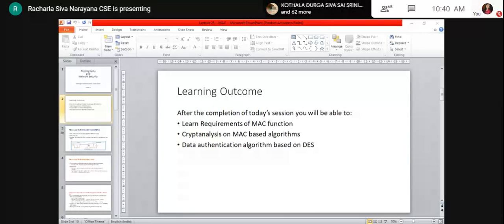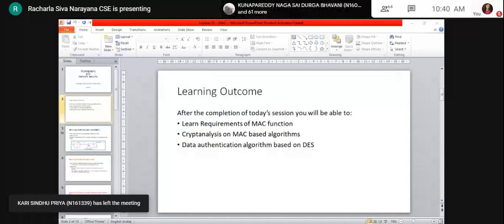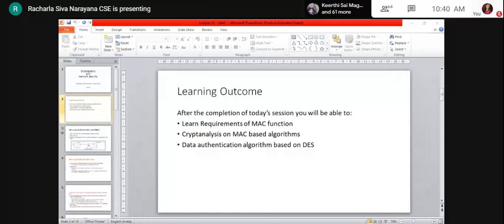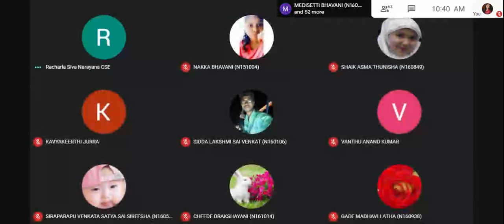He is trying to find the key. So the security of the algorithm depends on the length of the key. If the key length is large, then the security is more. If the key length is small, then the security is less.